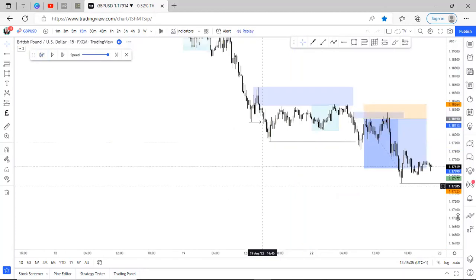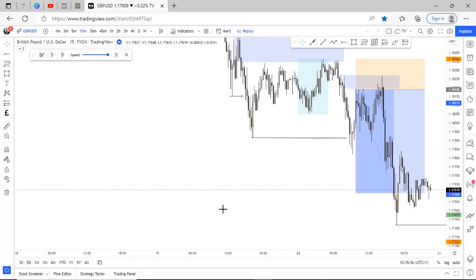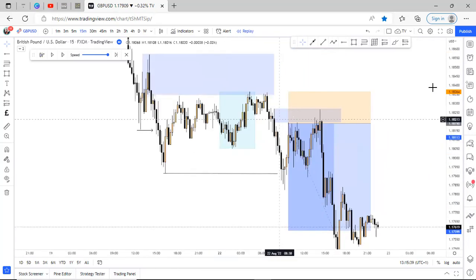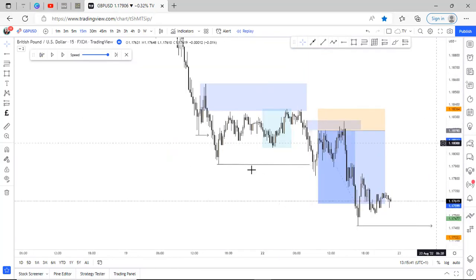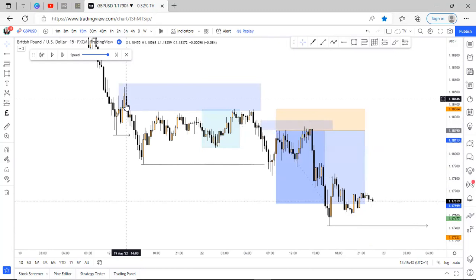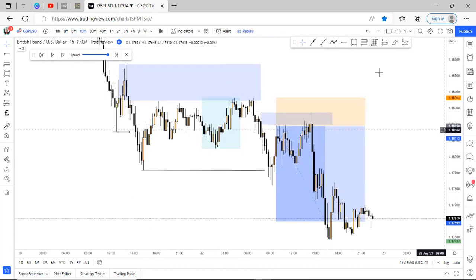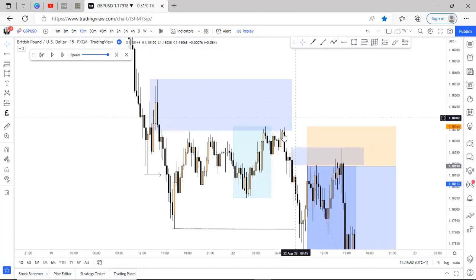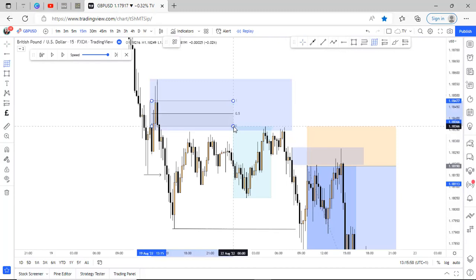Okay, so on Monday, I came on the chart during the London session and saw that we have this supply zone, and this supply zone has been mitigated with this candle, though I would have loved for this to actually push more into like the 50% of this supply zone. Okay, but still there's some mitigation that doesn't get to the 50%.